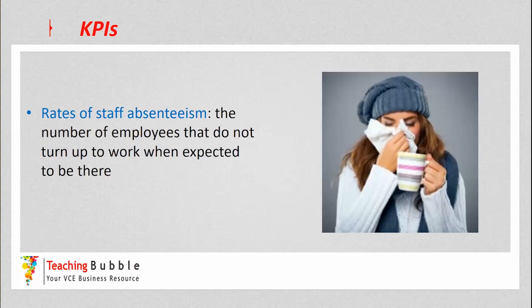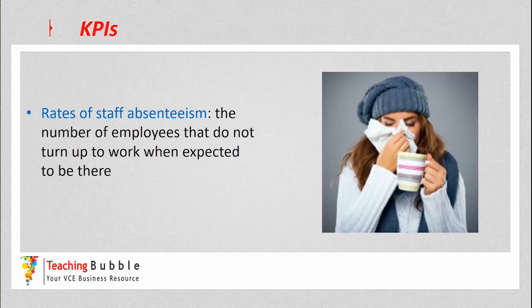Now, rates of staff absenteeism is a measure of the number of employees that actually don't turn up to work when they are expected to be there. So as part of an employee's entitlements, they're often entitled to a number of days that they can take off for being sick or caring for members of their household for being unwell. Now, employees will naturally do that from time to time, become unwell and need to spend time at home to recover or look after a loved one. That's just part of life.